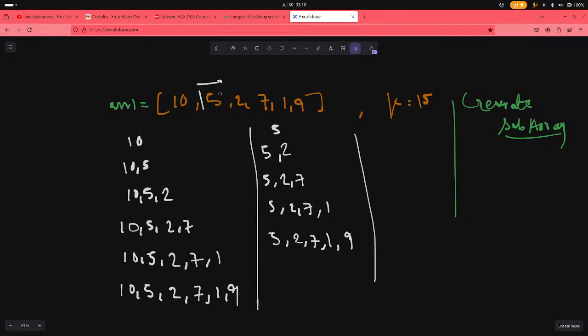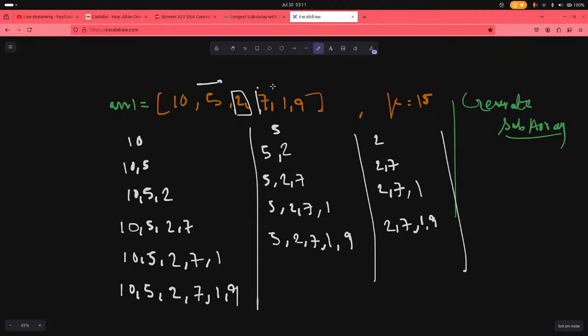Now let me start from 2. So 2 is a subarray, 2 comma 7 another subarray, 2 comma 7 comma 1 another subarray, 2 comma 7 comma 1 comma 9 another subarray. It is done.